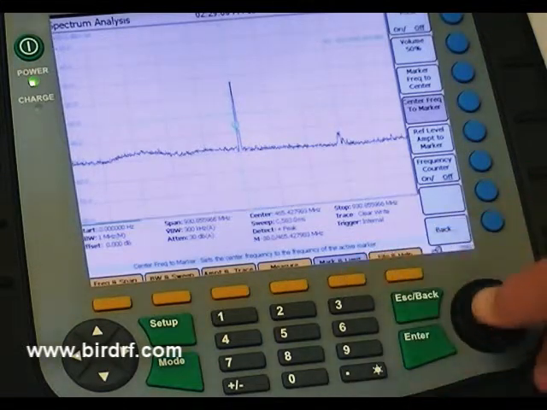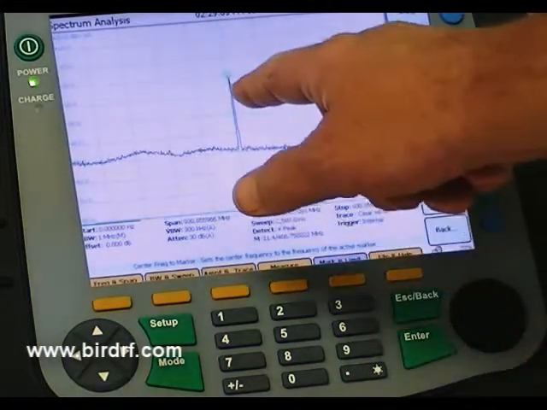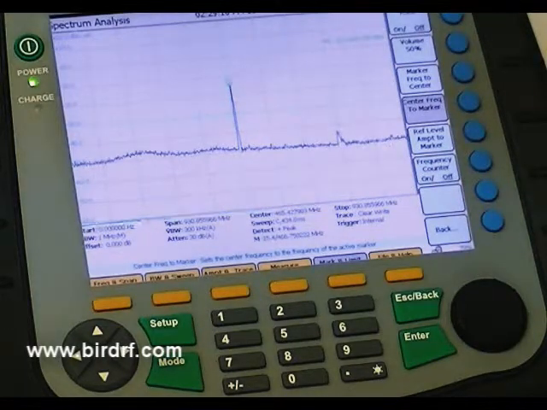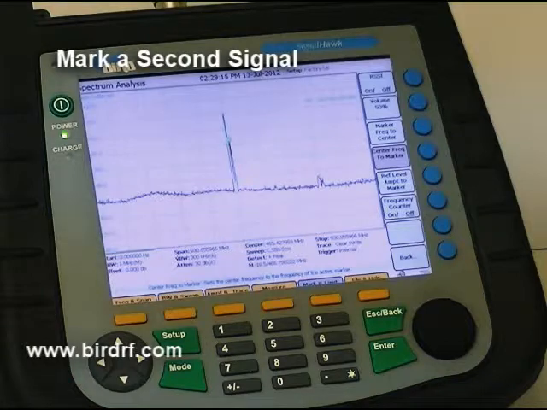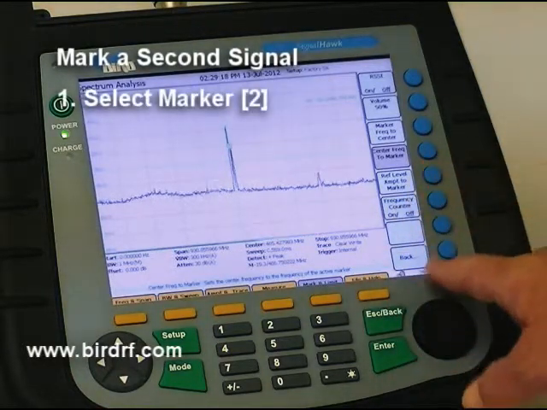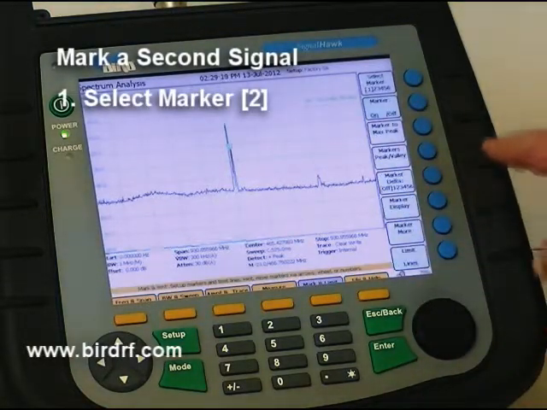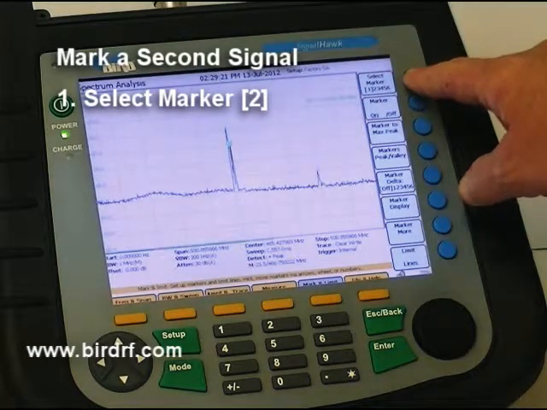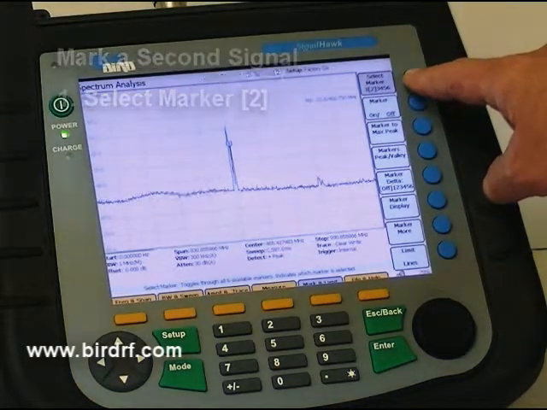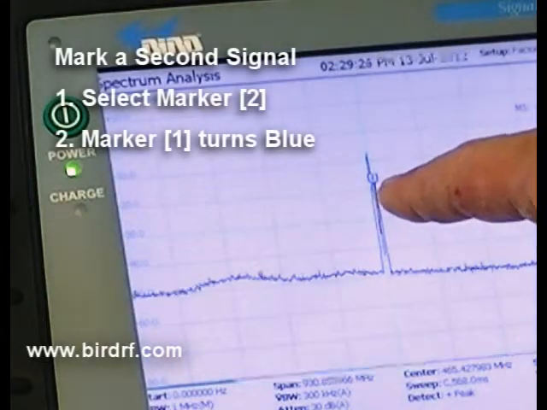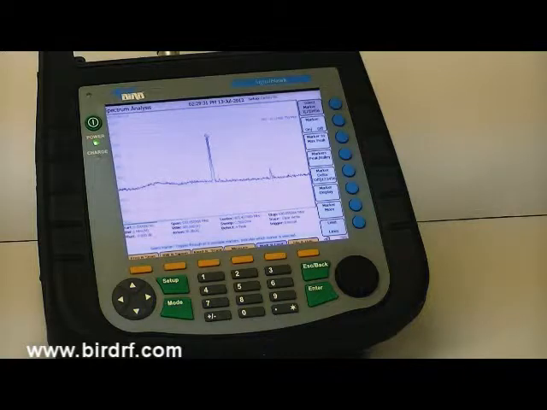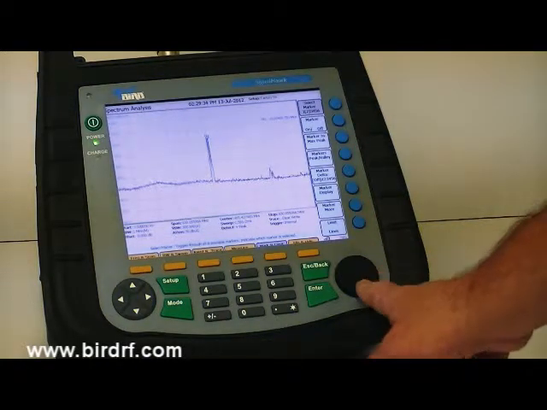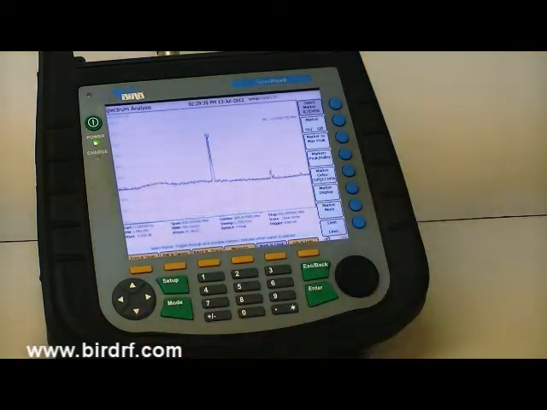I can also fine tune a little bit and put exactly where that marker is. If a second signal came in, I can turn on a second marker by selecting Marker 2 and notice that immediately Marker 1 turns blue. This means that it is still active but my scroll wheel or my left or right arrows will not move that marker.